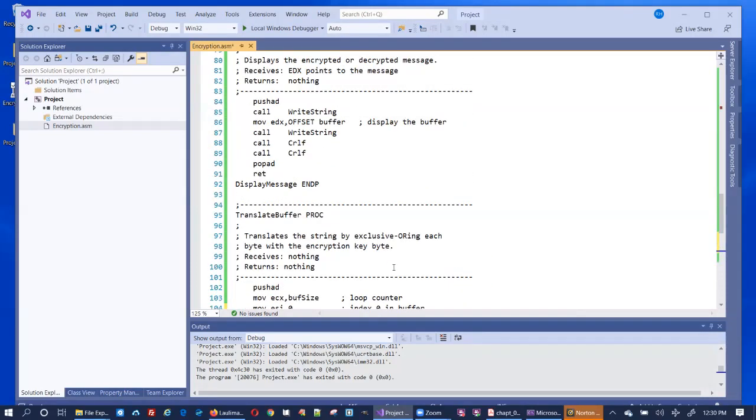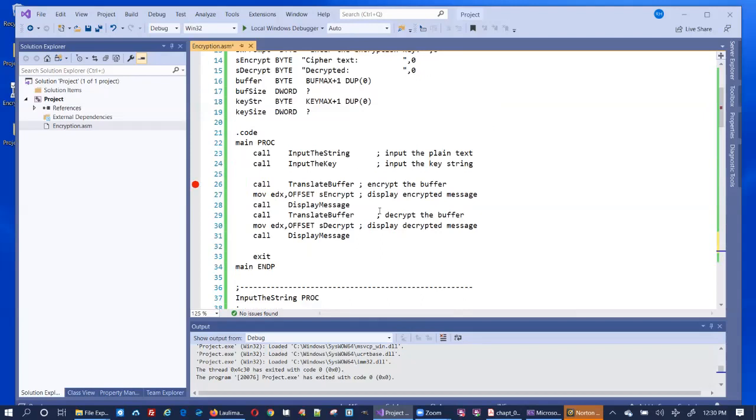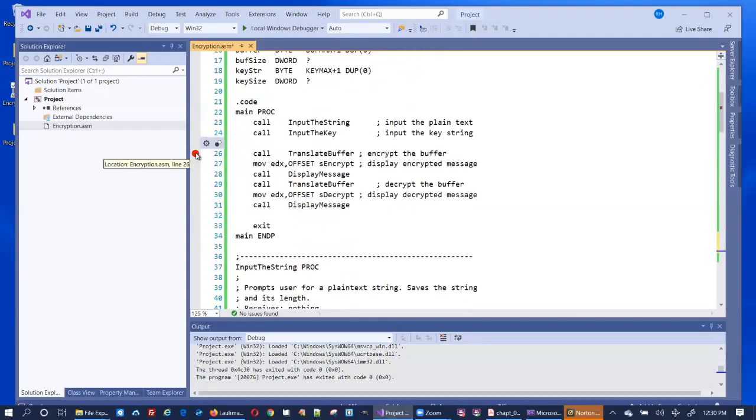Let's see what this looks like. Right here we're going to call the translating of the buffer, and this is just going to display it out.